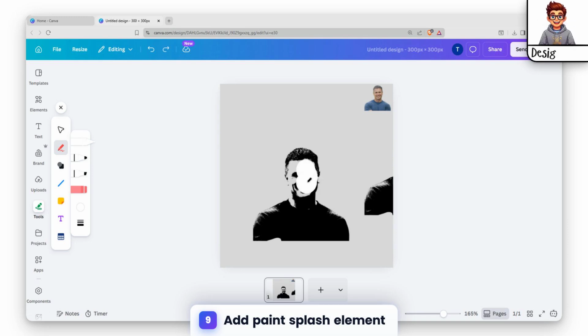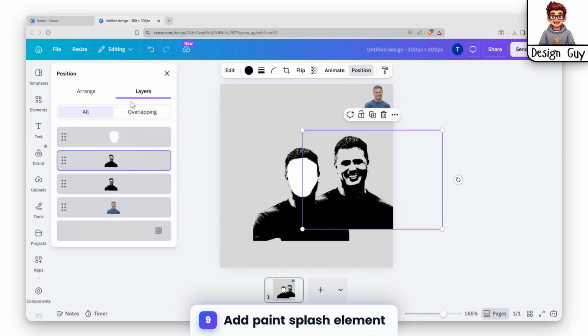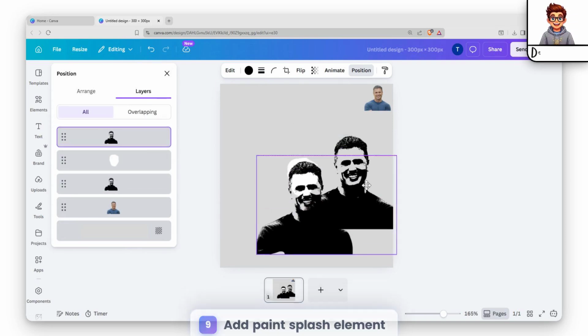If necessary, refine the edges with a soft brush to blend the shading seamlessly into the surrounding areas. Finally, review your work to confirm the shading enhances the face without overpowering other features. This step helps add depth and dimension, making the face stand out in your design. Remember, subtlety is key for a professional finish. Save your progress before moving on to the next step.